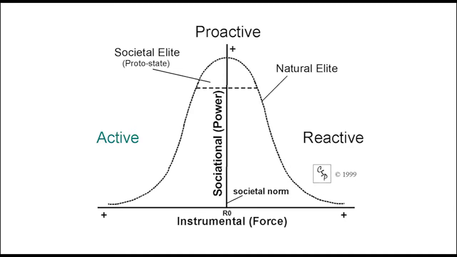Active individuals see instrumental strategies as a preferred strategy for dealing with other group members to promote their personal interests, to aggrandize themselves in the social context or the social setting. Whereas the active are offensive, the reactive are defensive. They have been acted on. We often look at them as the oppressed, as the common parlance goes. The active individuals have acted upon them and taken something from them, and they see a way to protect themselves from this social interaction by using instrumental force to prevent active individuals from expropriating value from them.